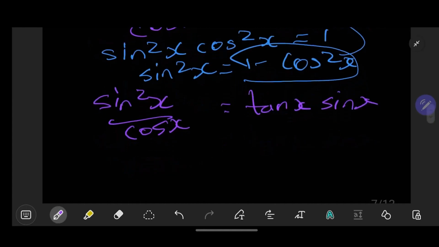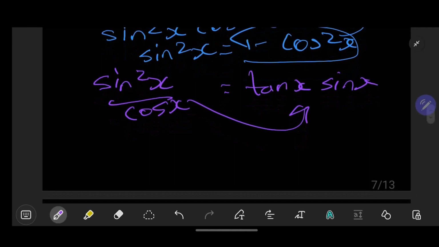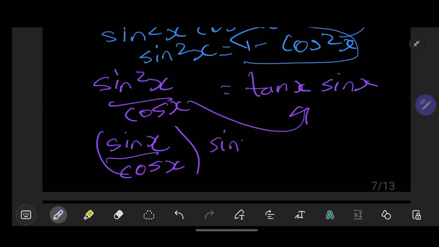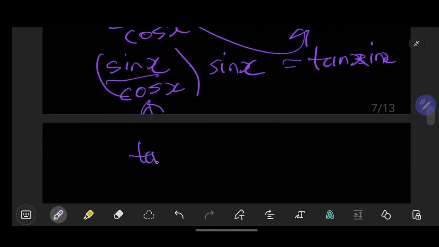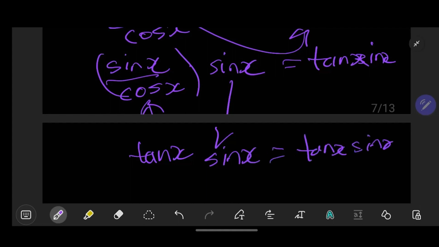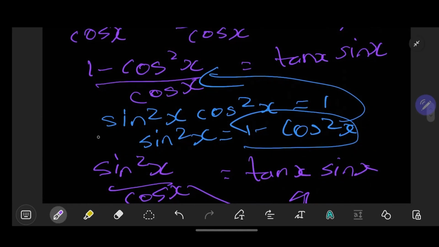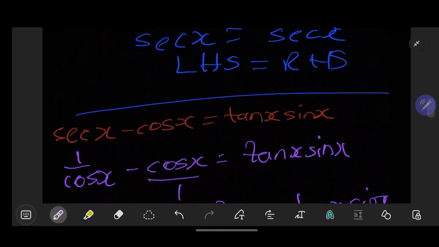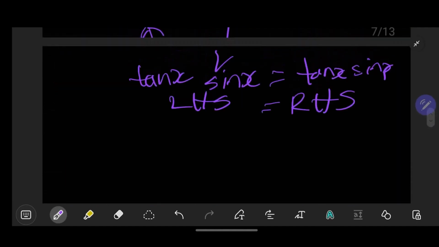Now, what do I do here? How do I get it from that to that? I can rewrite this as sine of x over cos of x multiplied by sine of x. This is the exact same thing as that, multiplied by tan of x sine of x. We know that that is tan of x. We can just bring that down. That's sine of x. That's equal to tan of x sine of x. So we prove that the left hand side is equal to the right hand side. Quite simple. Once again, being able to use our basic trig identity to prove this identity. Quite interesting, eh?